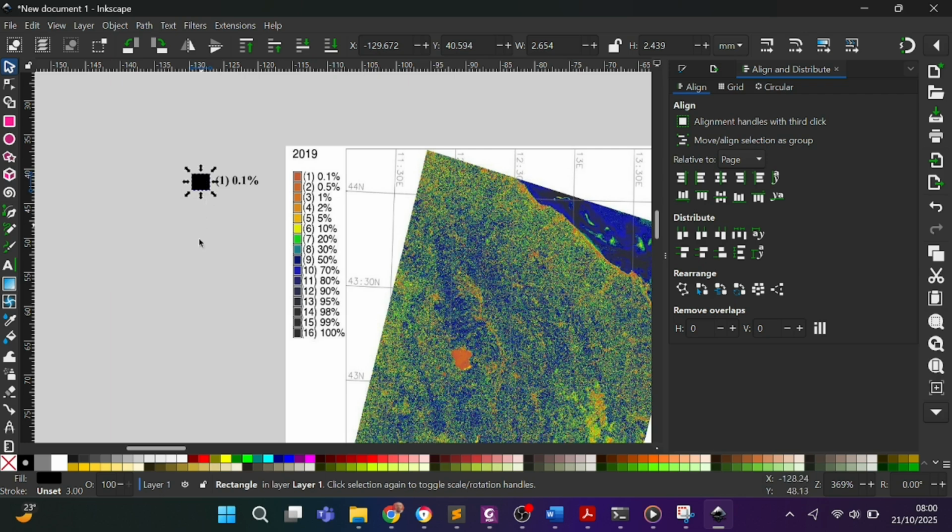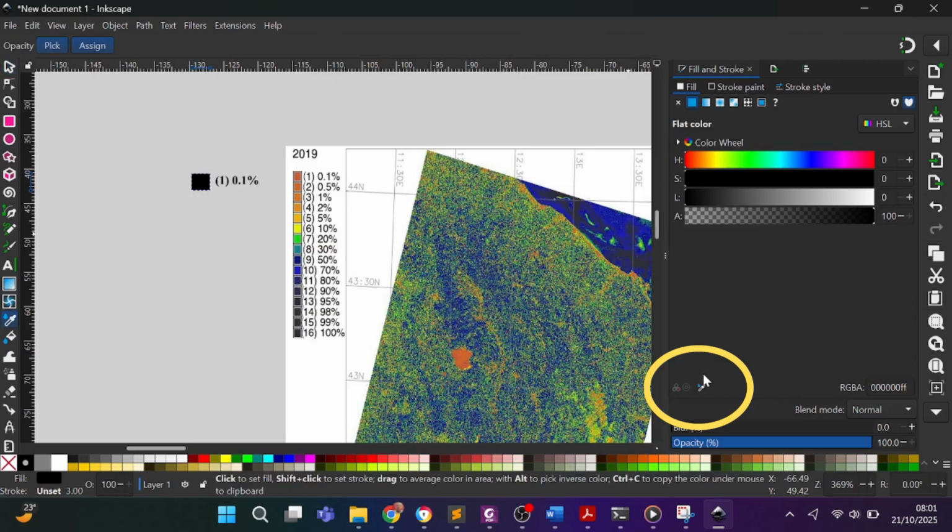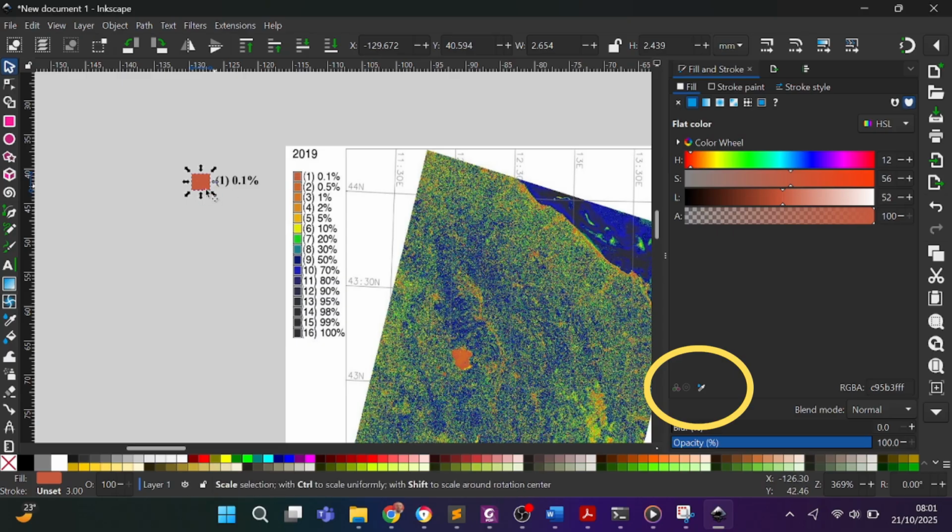Then for the fill color, I will go to the fill and stroke menu. And then under the fill, I'll use this button, pick color from image. So click on this button, pick color from image, and then click on this specific color. And it will fill the new rectangle with the exact color of the class.